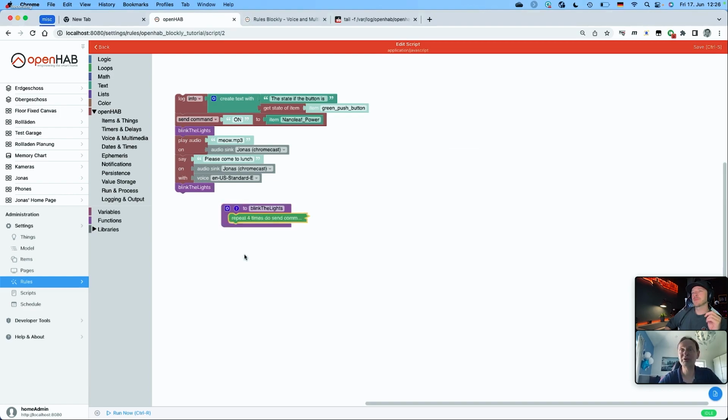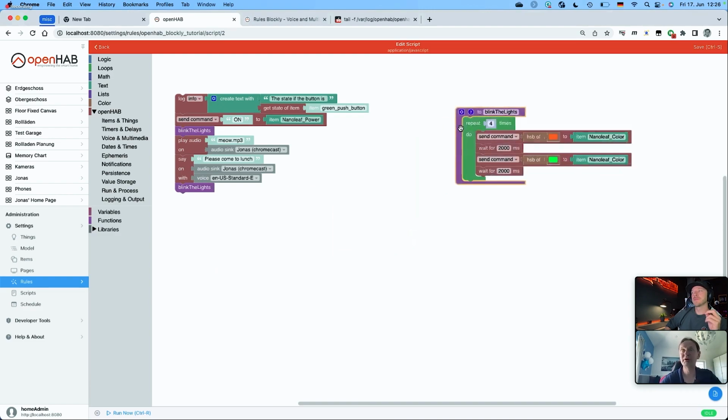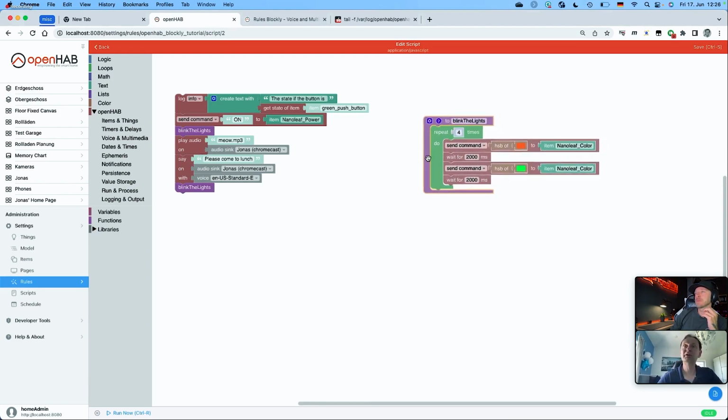That's actually possible if you go to collapse block. All of a sudden this is collapsed and it's much smaller. Of course, you can also expand the block. That's really helpful if you have huge rules that span the whole screen, just as a side note. So we have this function, and that function is called via blink the lights.